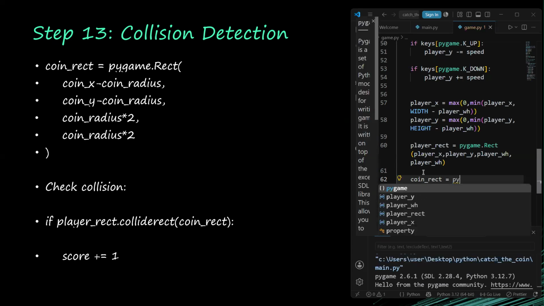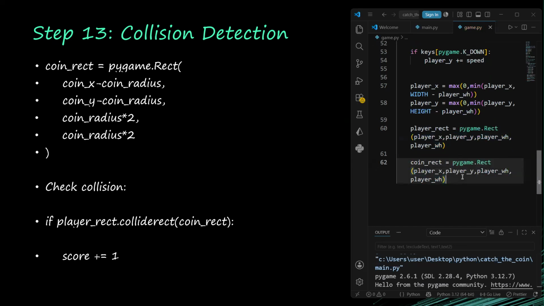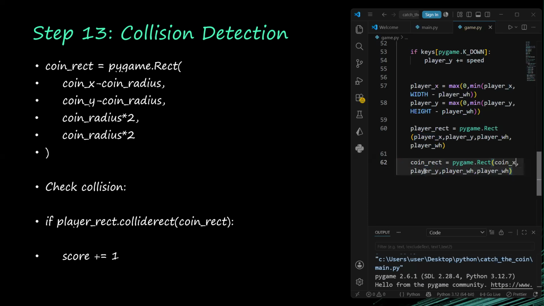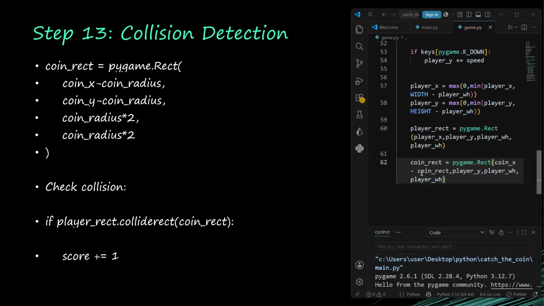So pygame, let me just copy this. Here, I'm using the coin x minus coin radius.